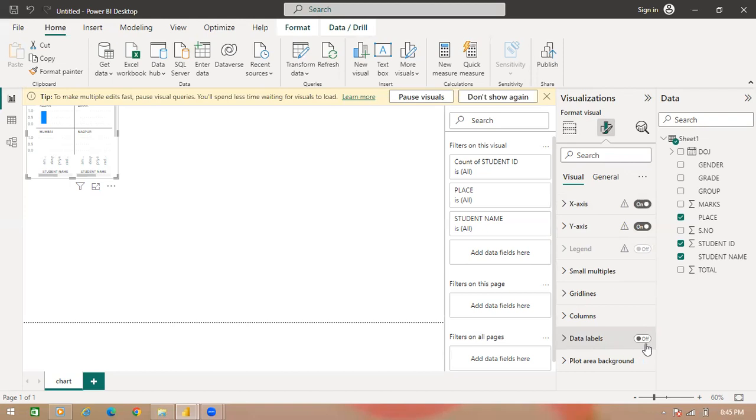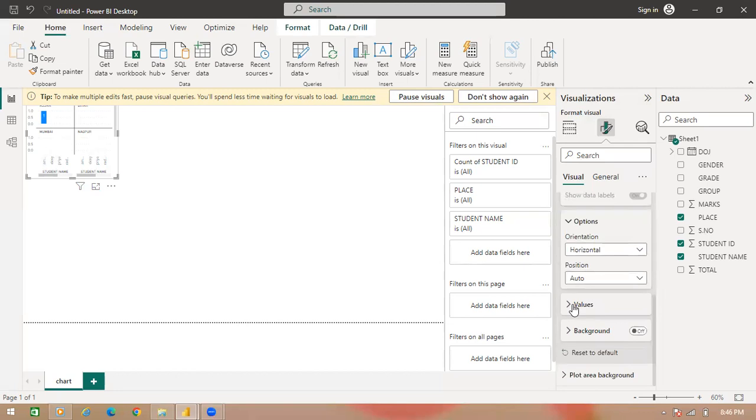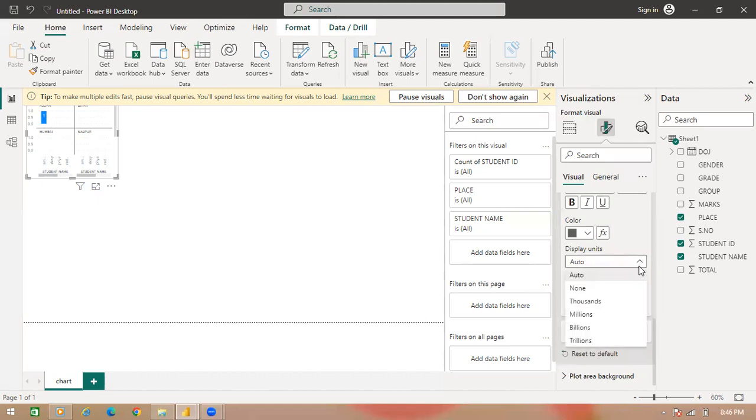So here at the bottom, you can observe the data labels. The meaning of data labels is to display all label values on the chart and to categorize individual series labels, like format units in terms of thousands, millions, billions, trillions, etc. Once you click on the data labels, it will be in the series. See, here in the values, you can categorize them, like thousands, millions, billions, trillions, or else you can click on auto. Every time it will be in auto only.